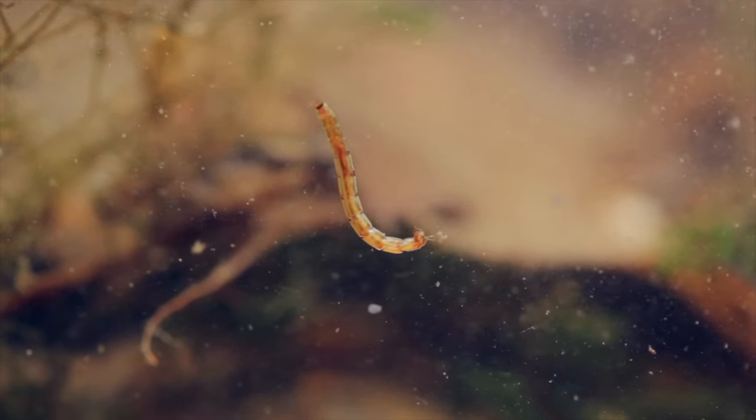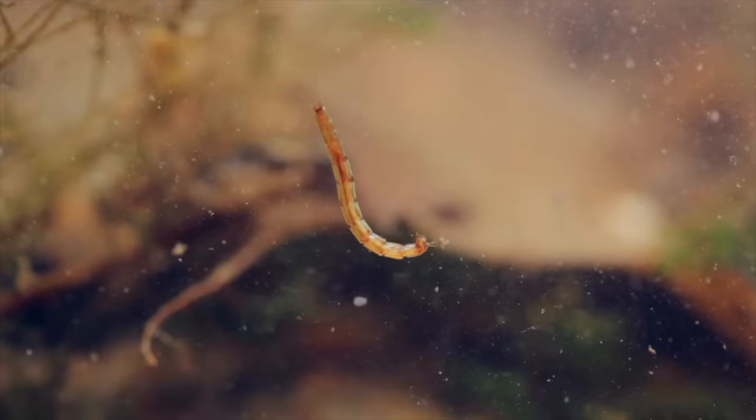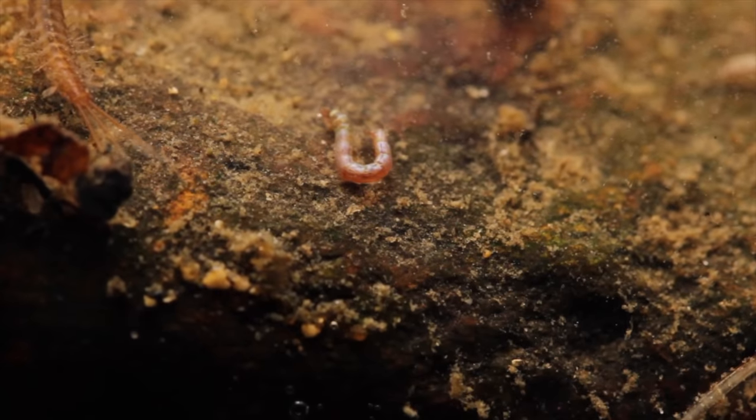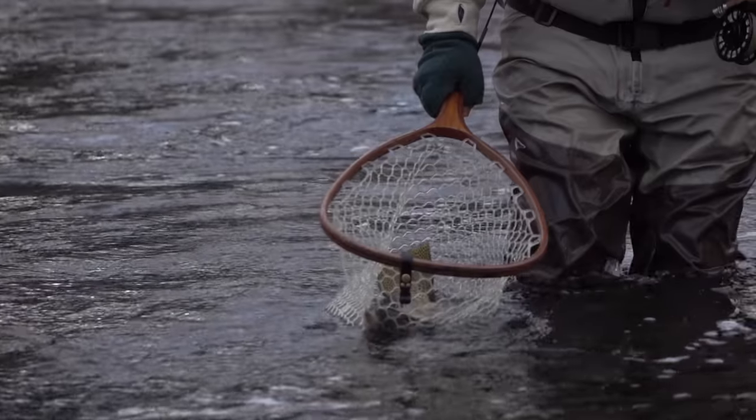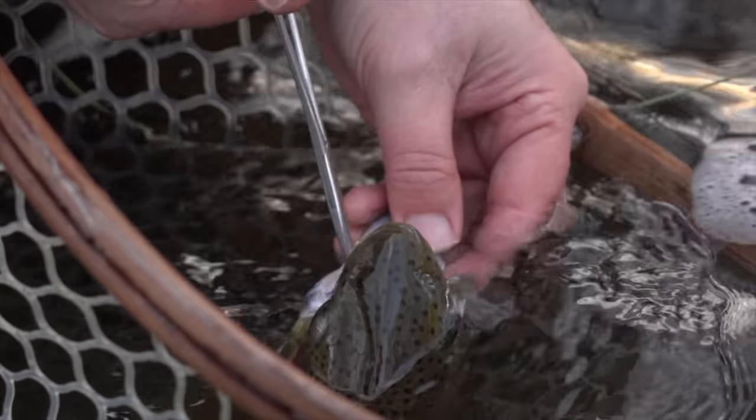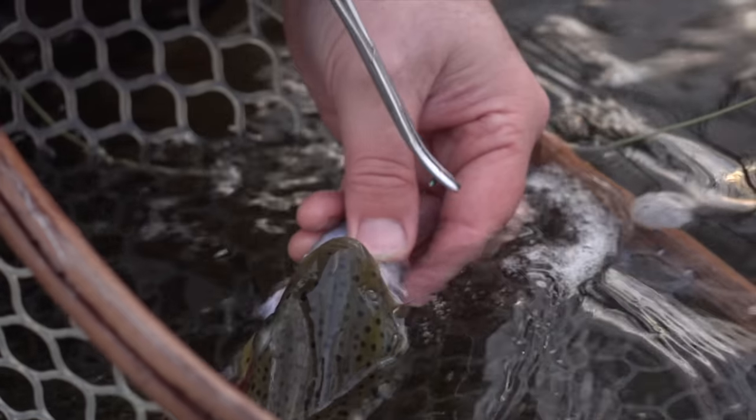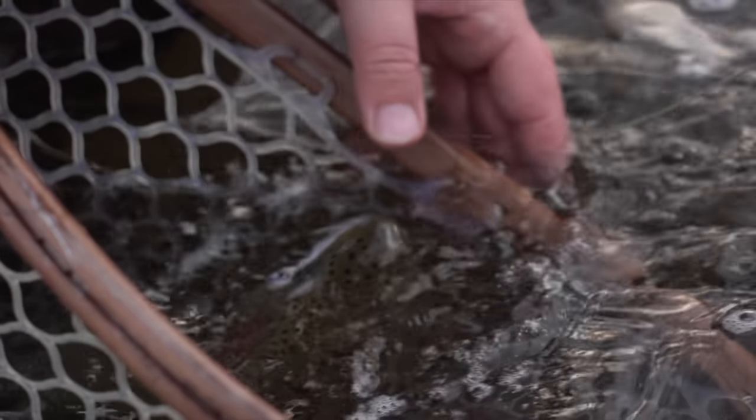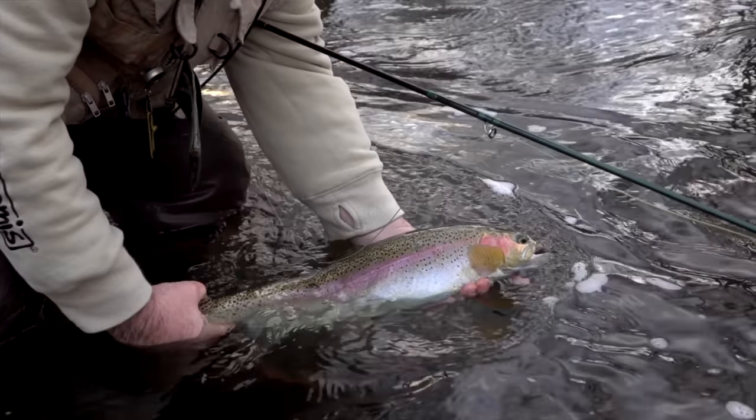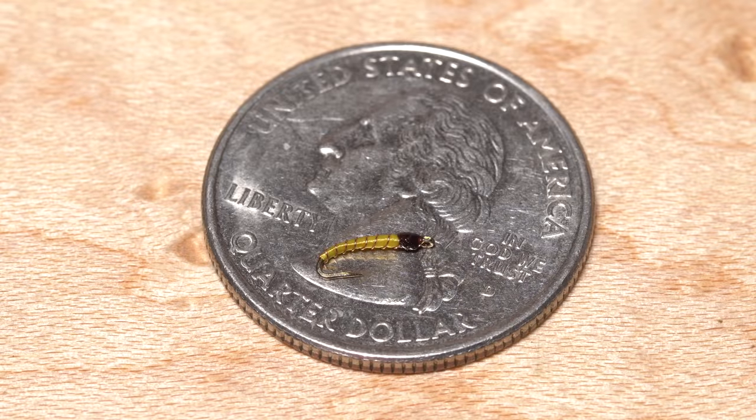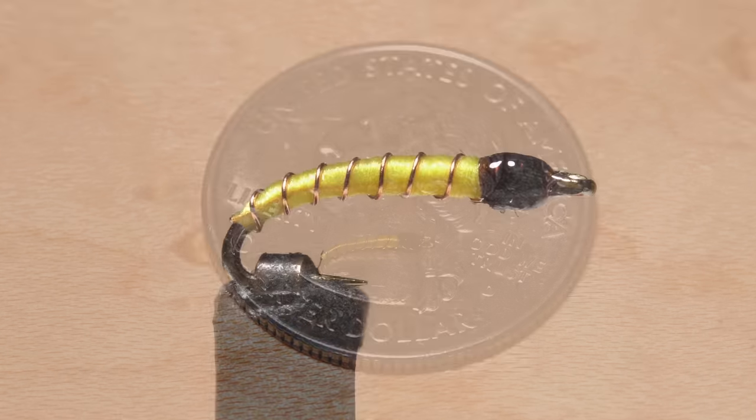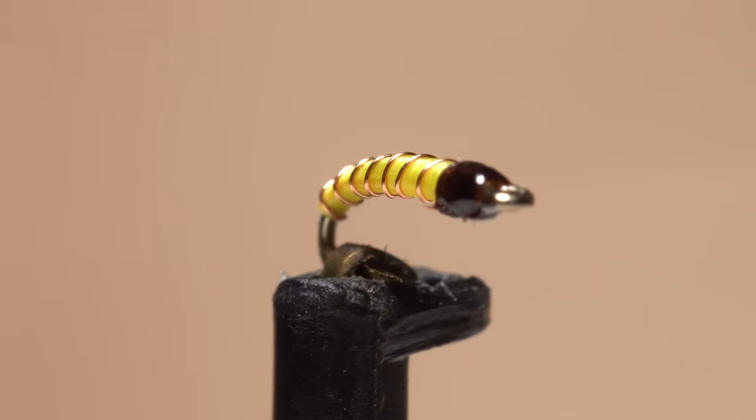What kind of stinks for us fly anglers is that in many rivers, streams, lakes, and ponds, these ridiculously small wormy-looking things are a huge part of a trout's diet throughout much of the year. It's not like only little trout feed on midge larvae—the biggest of the bigs do as well, and there are occasions when it's all they want to eat. The solution for us is to give them what they want, or at least a near enough interpretation of it. That's where this super simple yet very small midge larva imitation comes into play.